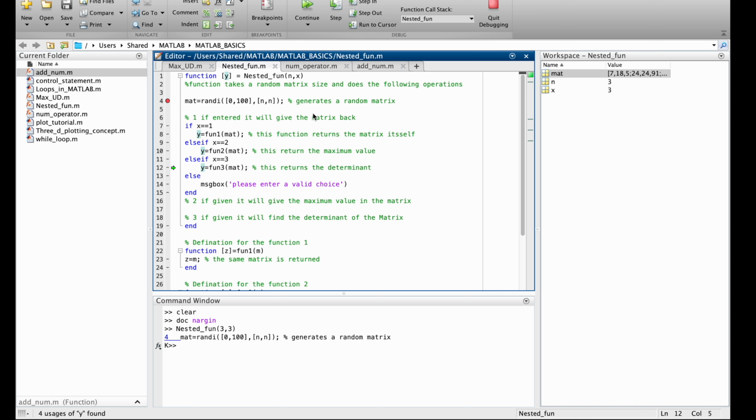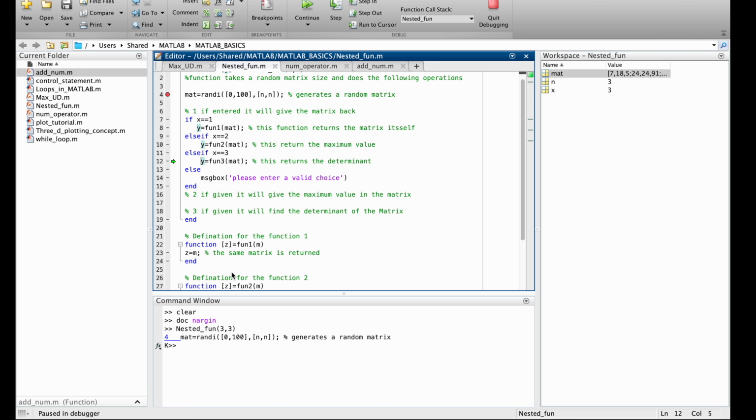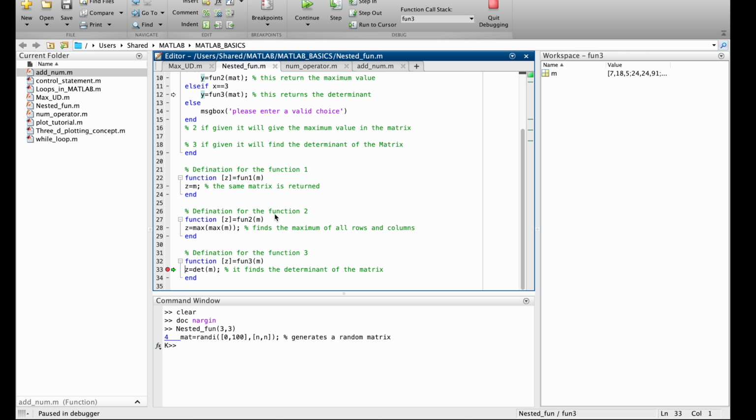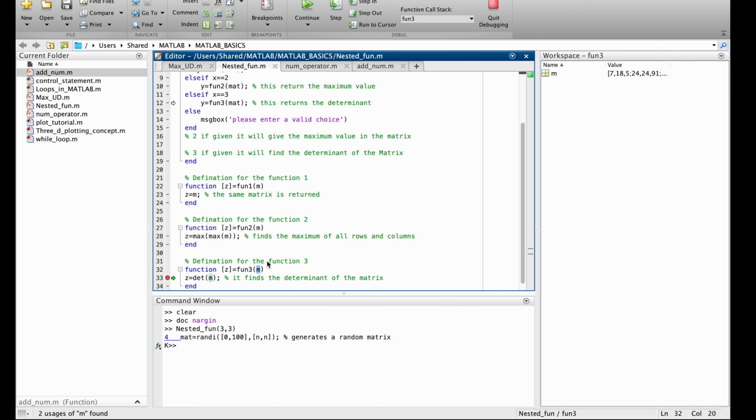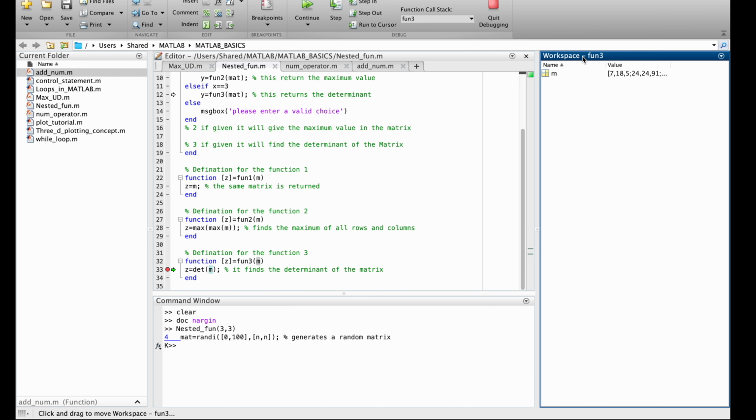Now it will go to the function and calculate and give the output over here. So let's put a debugger on function 3. I put a debugger there, and now if I step, you can see the control is going here, and now we have a different function, and we are only passing the matrix M. So other variables disappear because this is in the function 3 workspace.